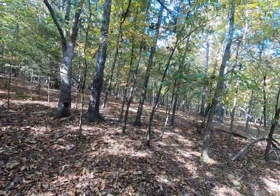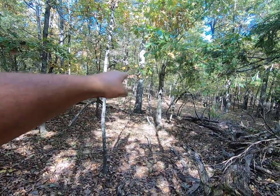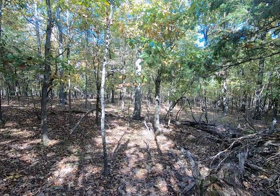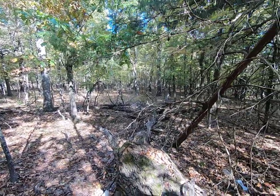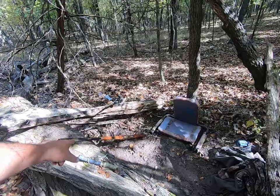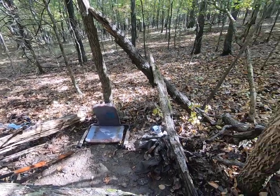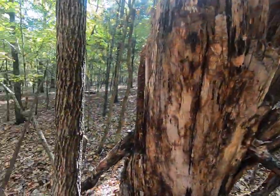All right guys, we made it out here for our afternoon hunt. Where we're hunting, just up from my stand, there's a saddle right here at the top of this ridge where these ridges come together. Deer cross that saddle going from ridge to ridge. We've tucked in right here behind this fallen tree and got everything set out — our Hawkins .50 caliber muzzleloader and our reload here on the log.